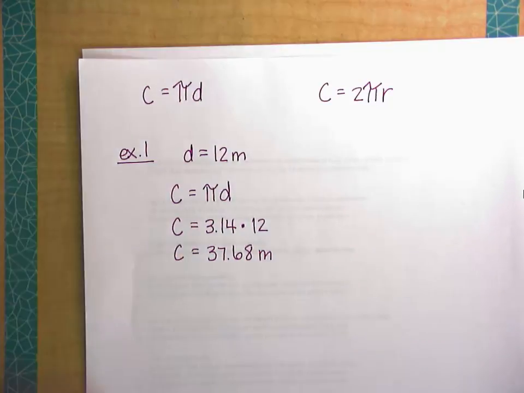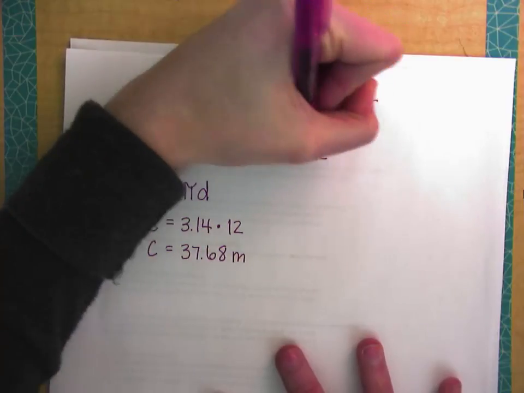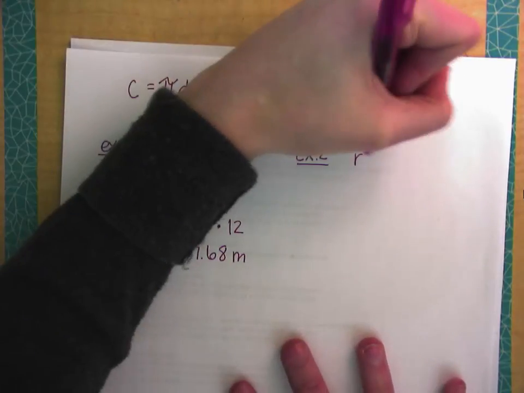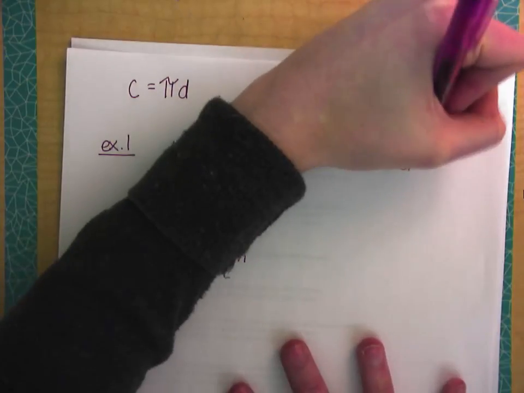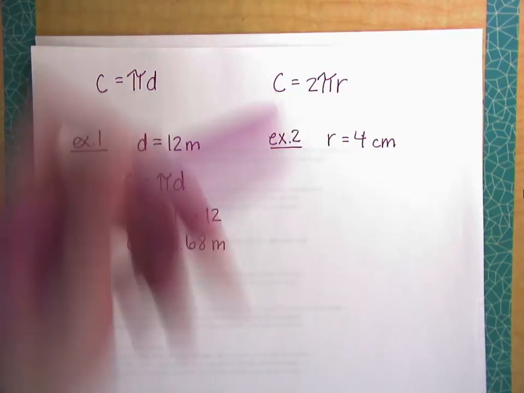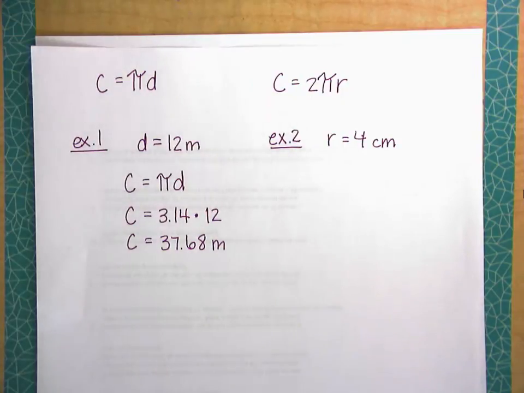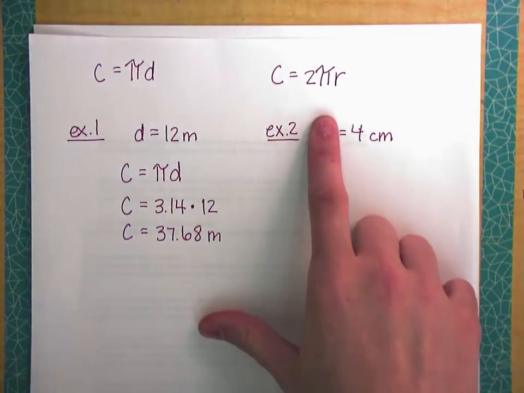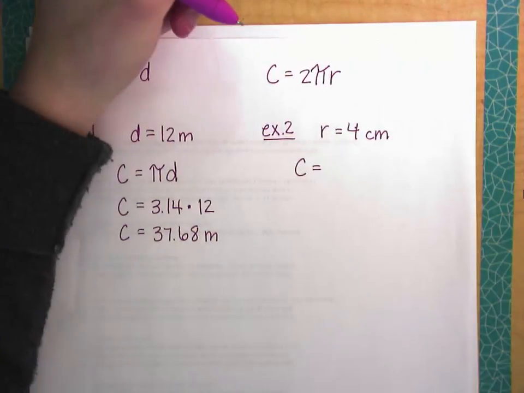All right? Now, in this example, let's say the radius is 4 centimeters. Which one do you think we could use? Okay. The second one. We could use the one on the right. If we wanted to use the one on the left, what would we have to do first? I would have to find the diameter. And really, you do the extra step either way. It just depends on what you plug in. I'm going to use this one just for the sake of seeing both types.